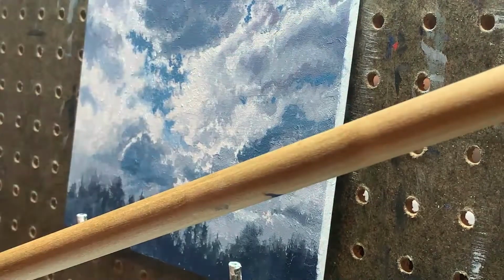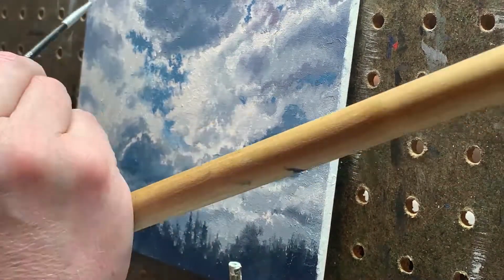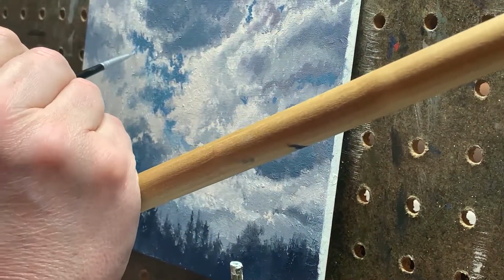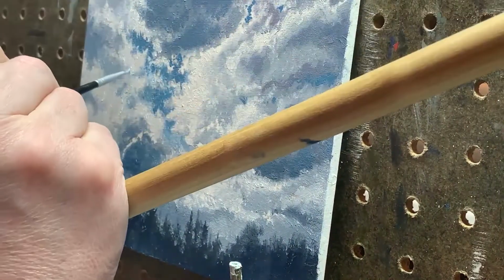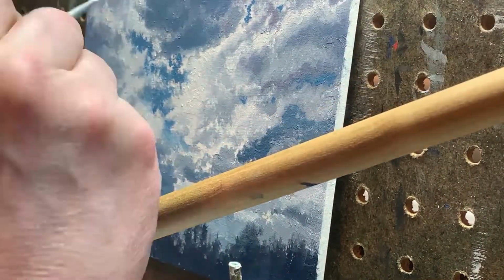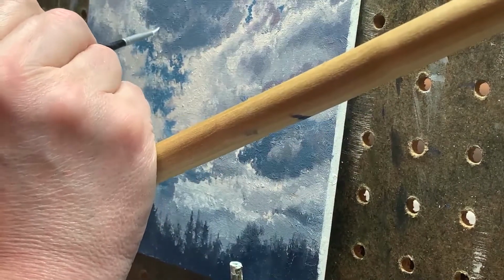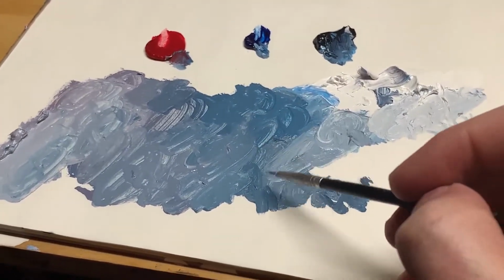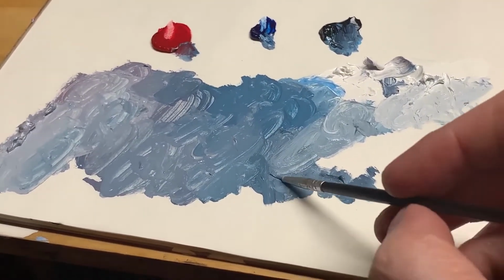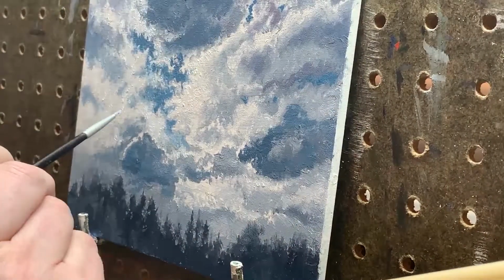The paint itself and how it's worked on the panel is one of the key things that make this different from a photograph, which can perfectly replicate nature and doesn't really need your help. The painting doesn't exist unless you bring it to life with your brush. Looking at my palette, you can see that a very small amount of blue and red go a long way. Already, I have a nice range of colorful grays.